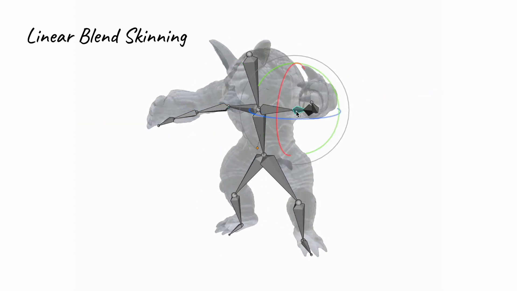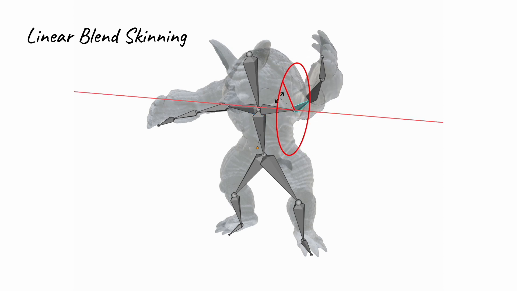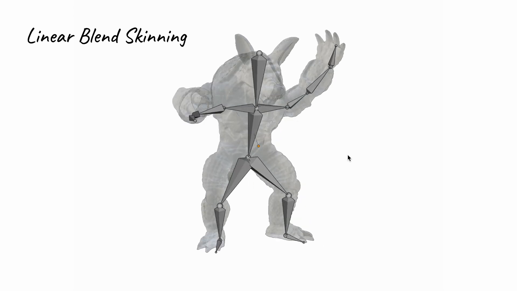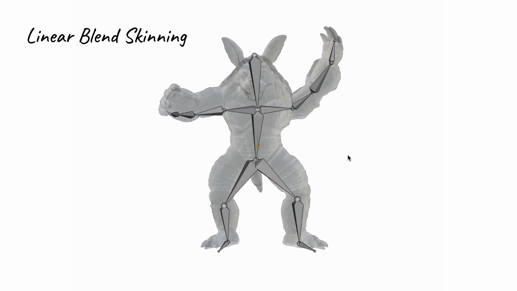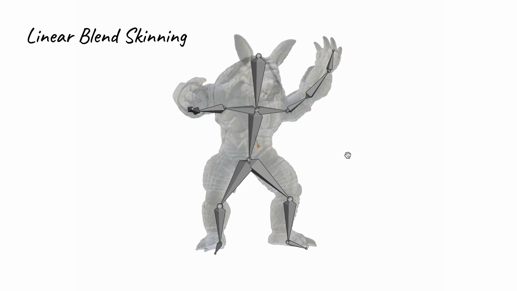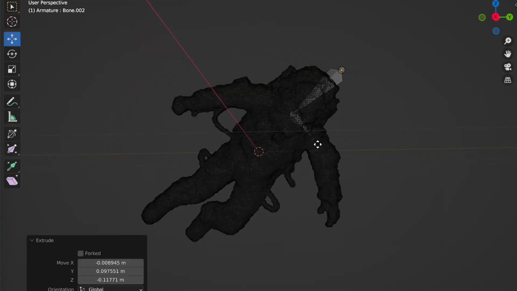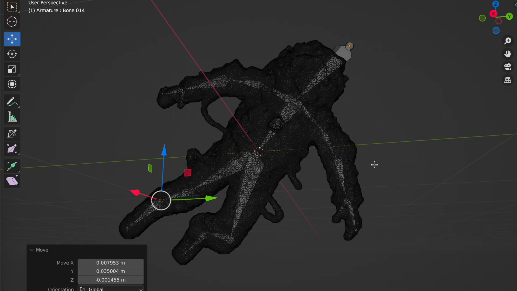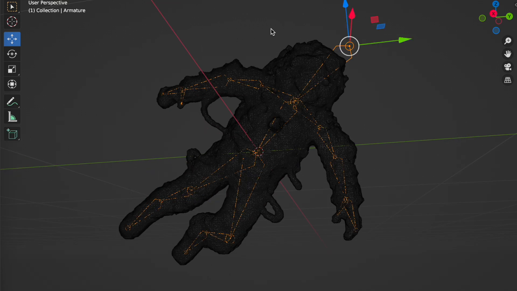The most popular deformation approach is linear blend skinning. The skin of a 3D model is bound to an underlying skeletal structure composed of bones. When a bone is moved or rotated, the attached skin deforms correspondingly. Although our methods are compatible with various deformation techniques, we prefer linear blend skinning for its intuitive mesh manipulation facilitated by the skeletal structure. In this demonstration, we show how users can create a skeleton for a reconstructed mesh, and we leave the further automation of this step as future work.